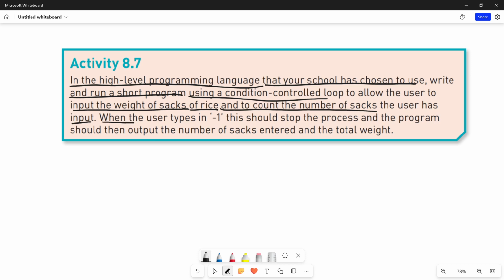When the user types -1, this should stop the process and the program should then output the number of sacks entered and the total weight.